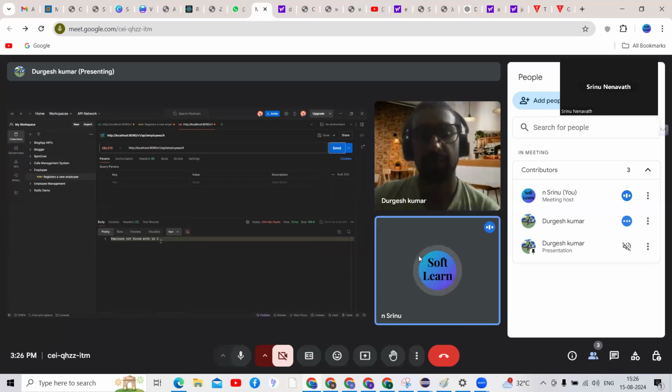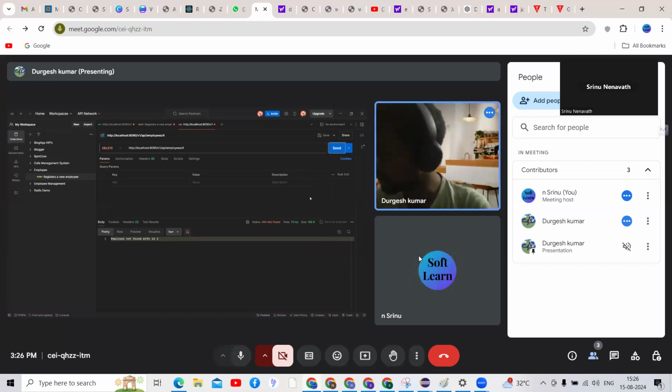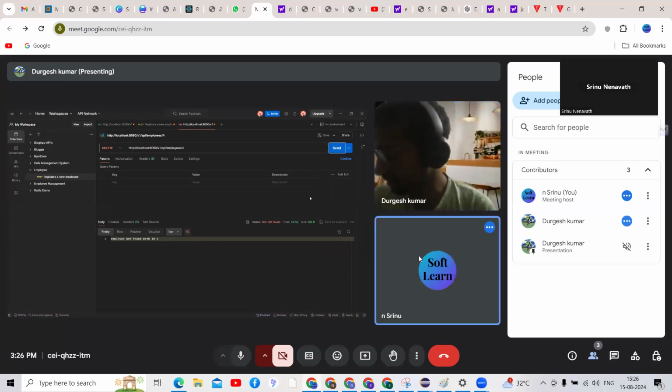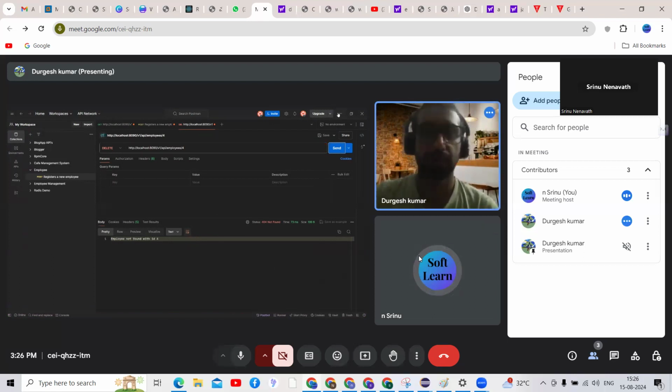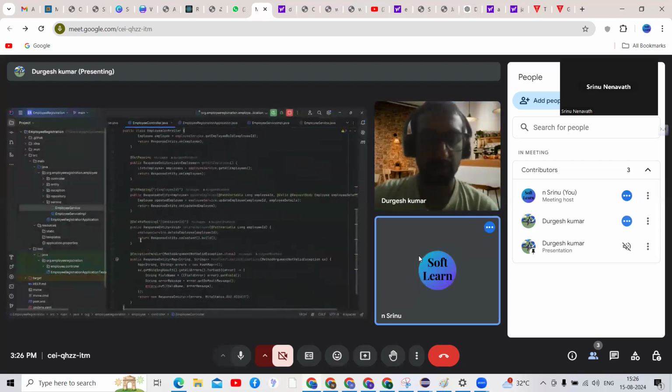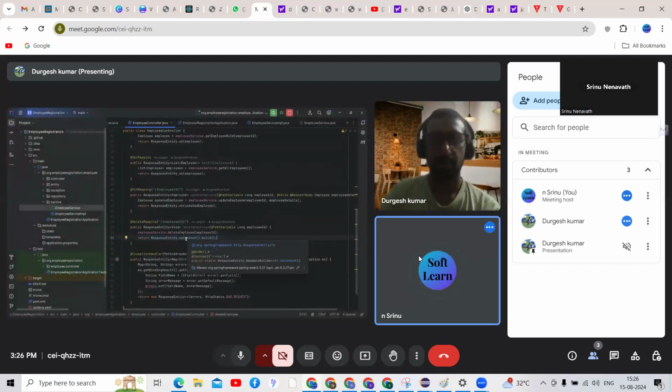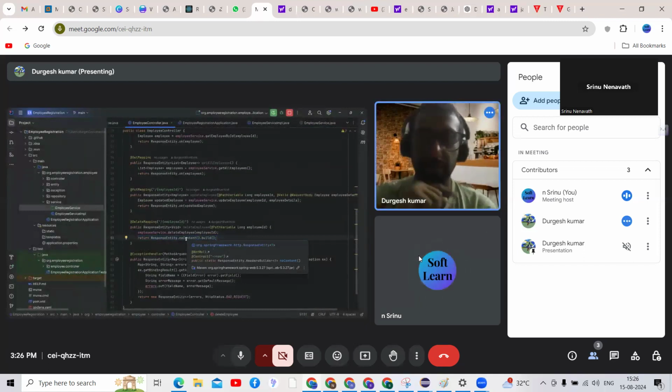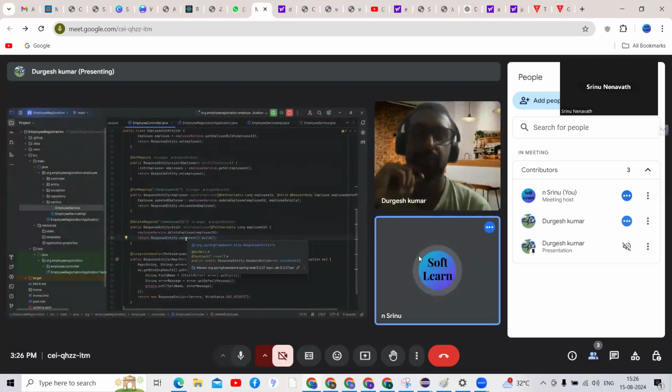Very good. That validation has completed. So the response should come back. You are missing the return type for delete. Can you go to the controller class and show me what you took as the return type for delete? This is the delete mapping, right? Public ResponseEntity. Here also it is not able to pass any string, so you should give the return type as String.